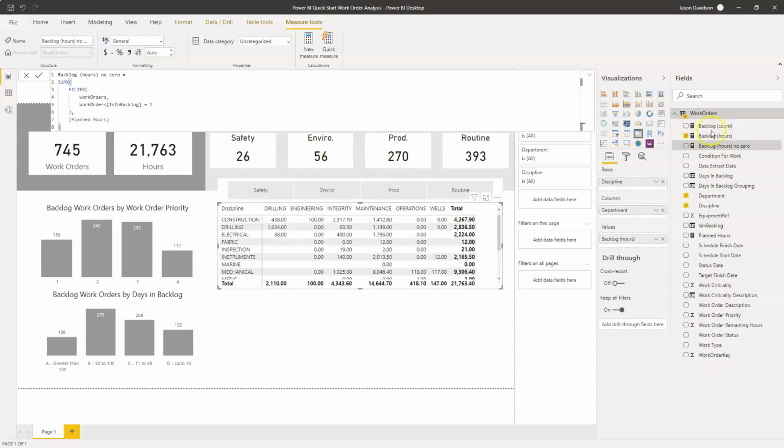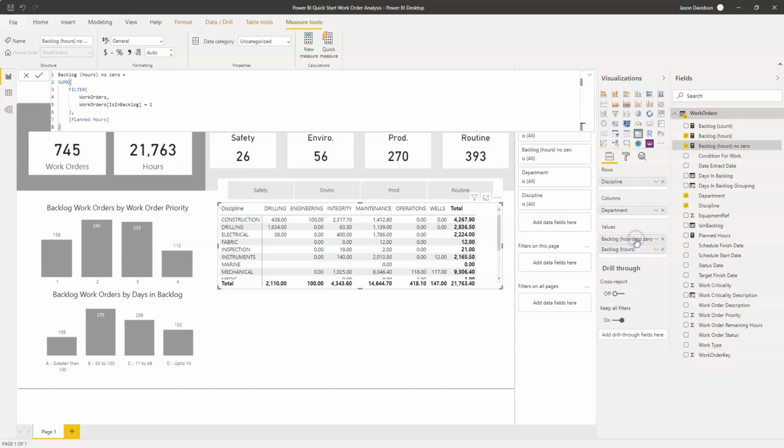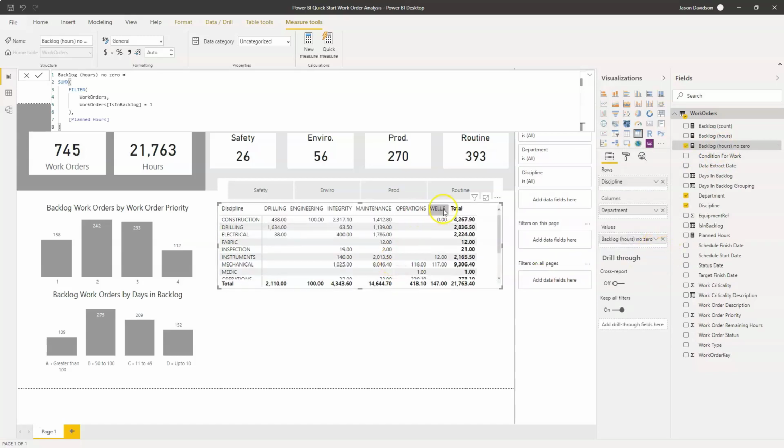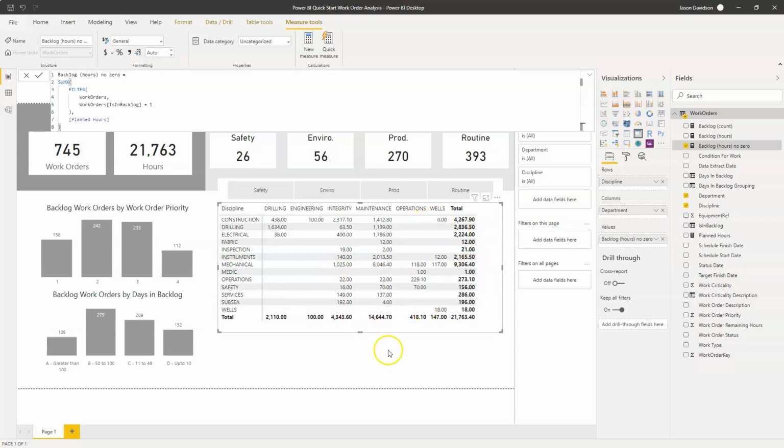So we can use the add 0 version for the cards, and we can use the no 0 version for visualizations like this where it's not really going to be appropriate. So if we get rid of that, we can see that these values here don't have a 0. Now this one does for some reason, but we're not going to investigate that too much just now.